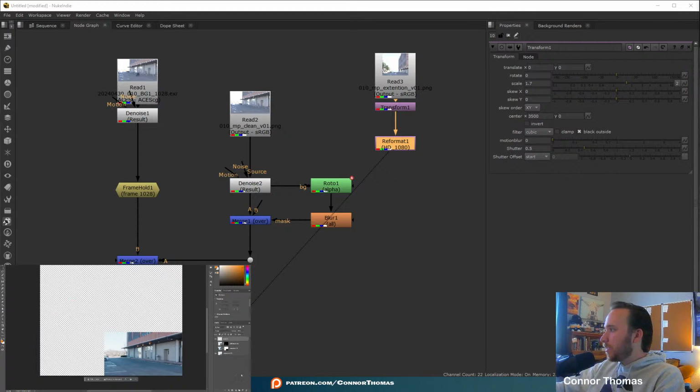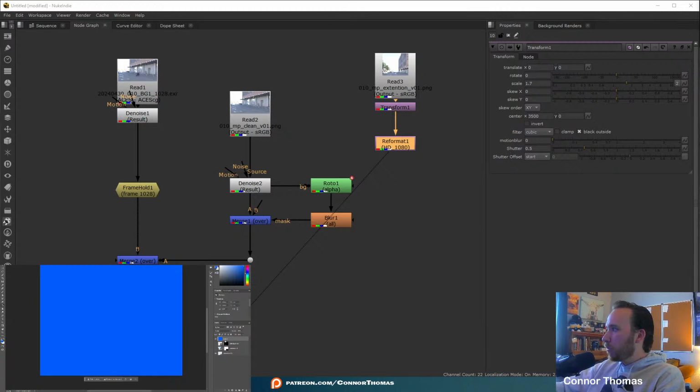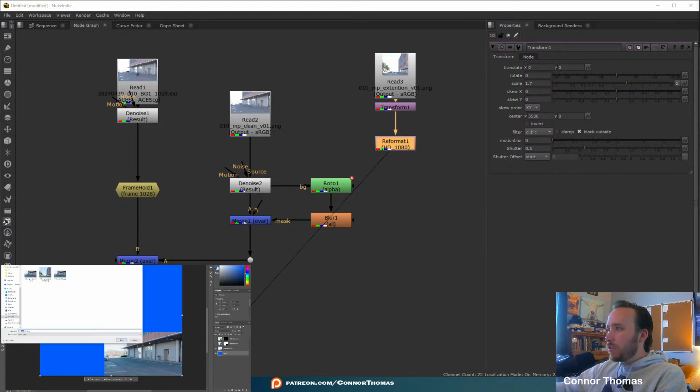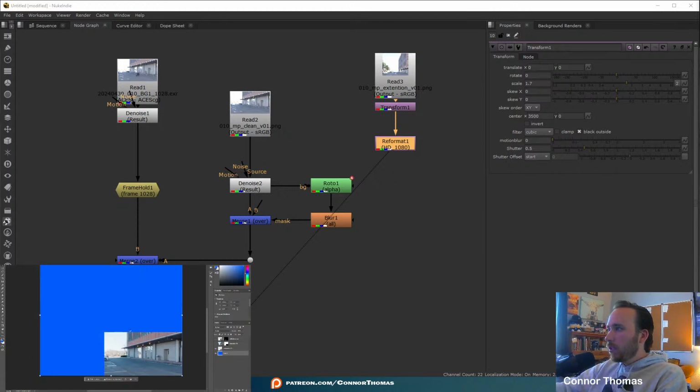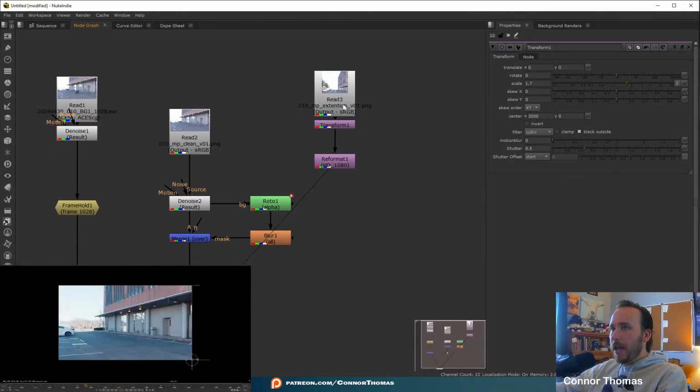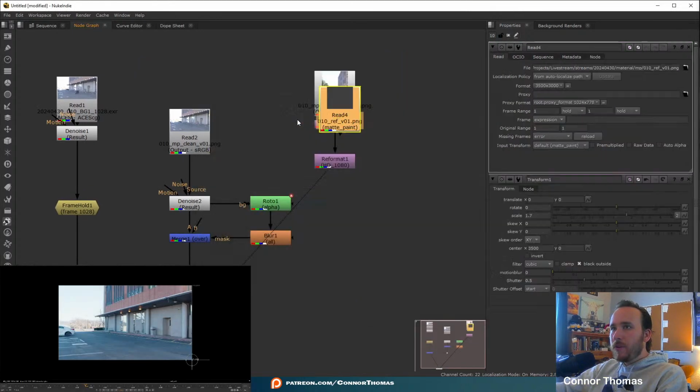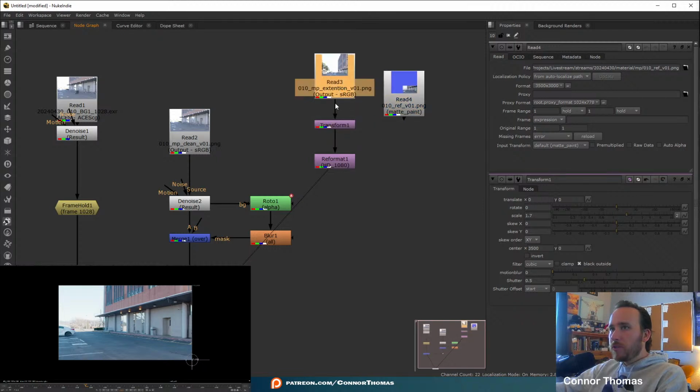And actually even easier, we drop in colors such as blue or something like that. If we just paint in blue and then place that behind our original plate here, this is the same exact scaling of the other photo that we're trying to adjust right now. We do file, export PNG, and we just call this ref. Now, if we go ahead and load in our reference photo, all we have to do is replace this here, and we're going to see all these blue outlines of what is going on.